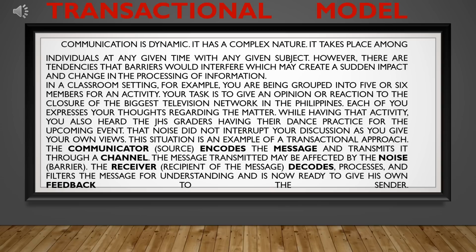We are now on the third communication model. It is called the transactional model. Communication is dynamic. Whenever we say dynamic, it's active. It has a complex nature. It takes place among individuals at any given time with any given subject. However, there are tendencies that barriers would interfere, which may create a sudden impact and change in the processing of information.